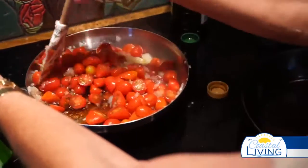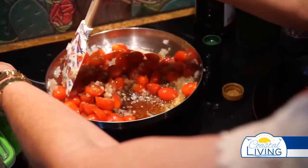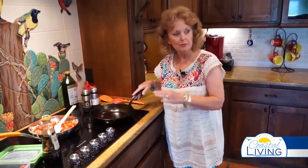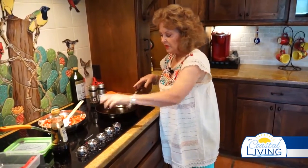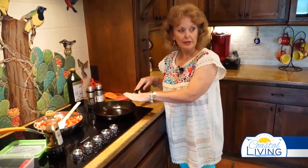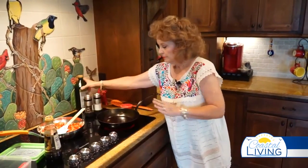And then you're just going to let that simmer for about 10 to 15 minutes. I've got a hand-forged cast iron skillet, and you want to put it on 5 minutes on the stove, very, very hot. So it's on full high heat for 5 minutes.